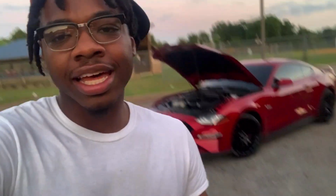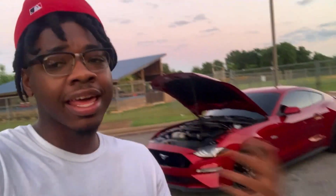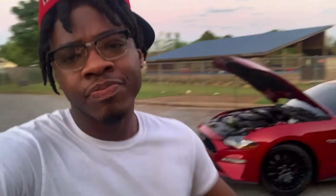But basically with this one, I just got it so I can push power. And it really can be my backup daily car. So that's kind of why I got that one. Reliability. I mean, you really don't have too many problems out of these cars. They can push the power, they can handle it. And it's just overall a fun car. And they're reliable, and they're easy to work on. So I mean, why not? Why not? Let's go to a car meet.